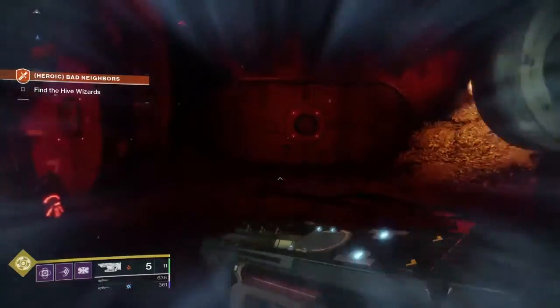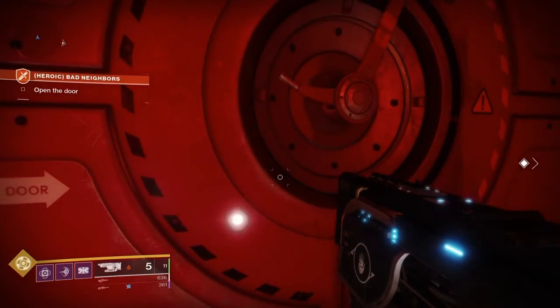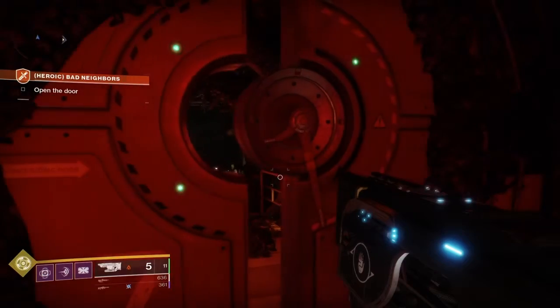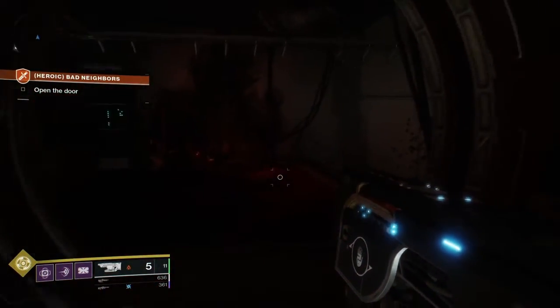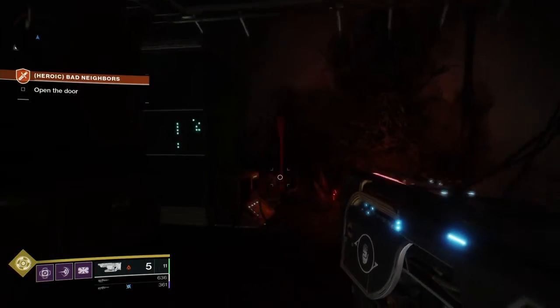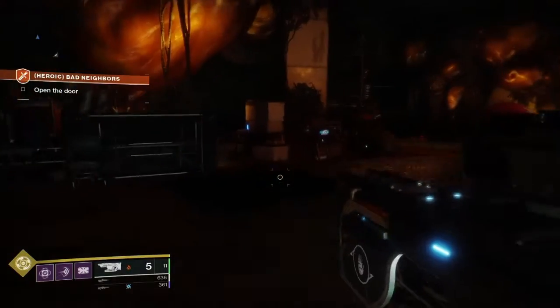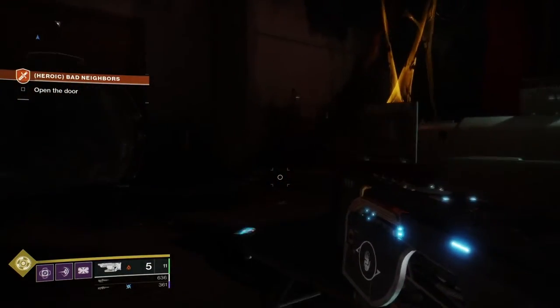Now typically in this mission or adventure, this door on the left here does not have a prompt, it's locked. But here it is now unlocked. I don't think anybody's quite sure yet. It looks like you have to have the Rat King quest completed in order to have that door unlocked. So if you have another character where that is done, you can go ahead and do that.